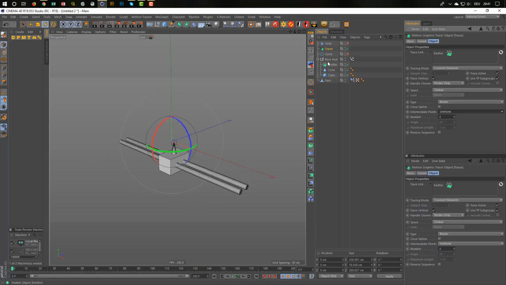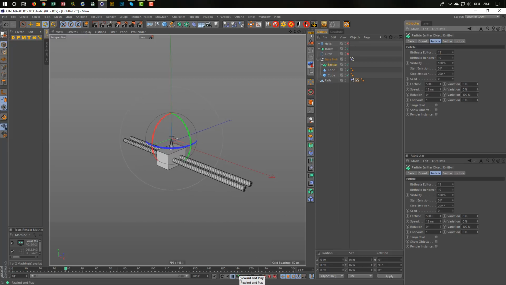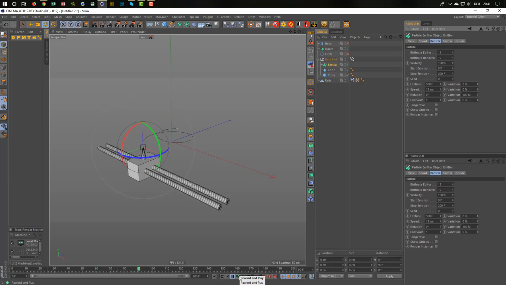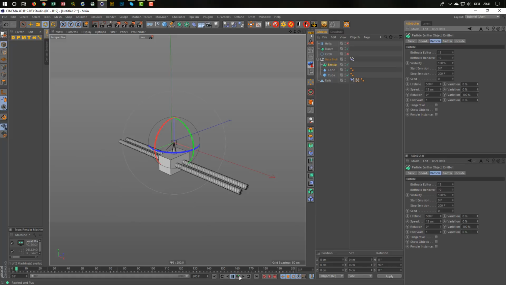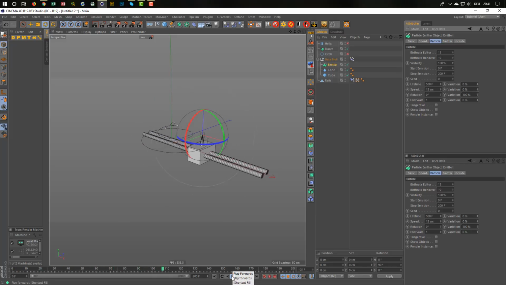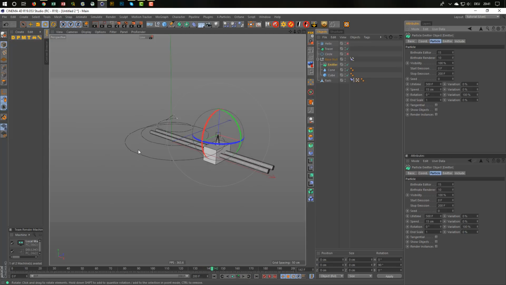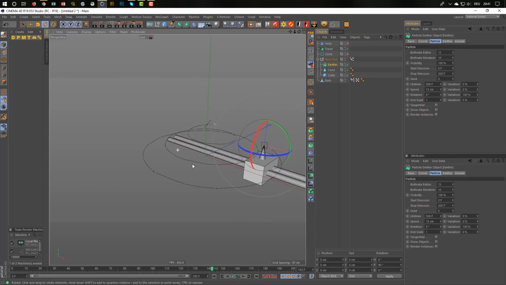Take some more, 15 maybe. Looks better. Yeah, but we have to be careful because sometimes you get too many particles and then you get things like this here. Yeah? And that's not what we want.